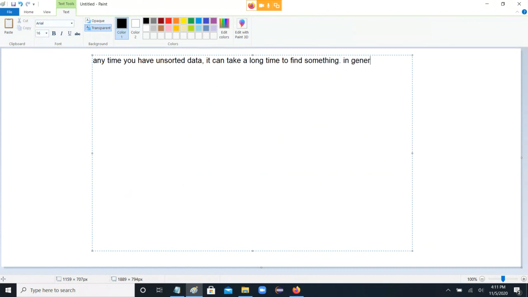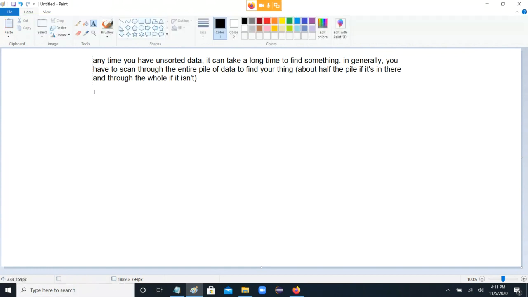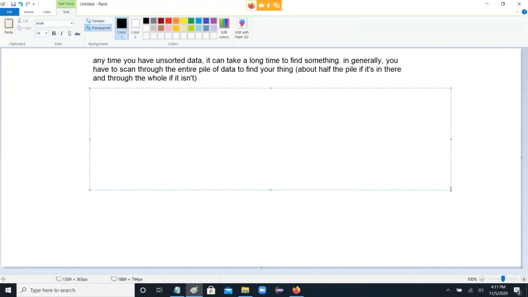In general, you have to scan through the entire pile of data to find your thing, about half the pile if it's actually in there, and the whole pile if it isn't.